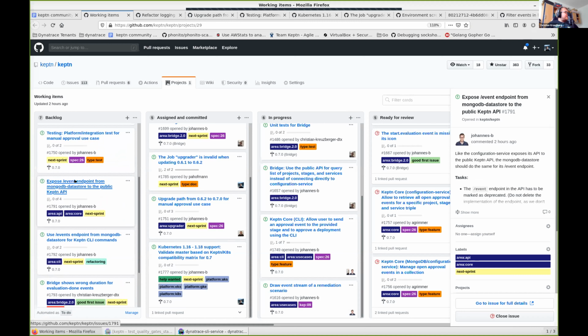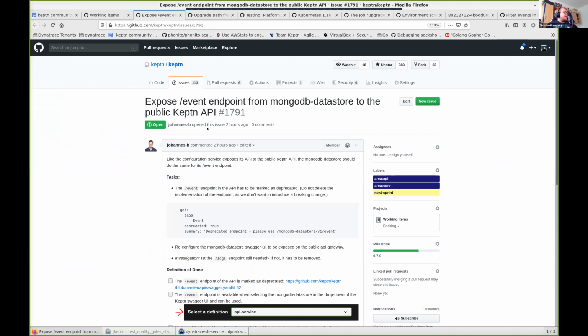So I guess these two go hand in hand. That's the one that Florian was talking about before, exposing the event endpoint of the MongoDB data store via our public REST API. In one of the previous meetings, we showed that we changed the REST API gateway a little bit, and that should be a rather simple task.